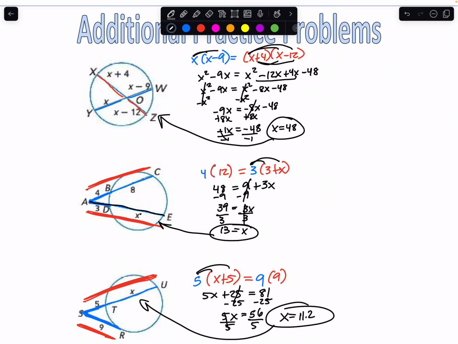And again, I can plug it in. I can find the full length from here to here. It's just 5 plus that, which would give us about 16.2. I hope this has helped. Again, the previous video was about finding angles, and this one is about finding lengths. The problems will look very similar, so you want to make sure you ground yourself in knowing what am I looking for? The length of something or the angle of something? And that'll change the way we set up the problem.